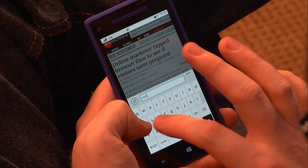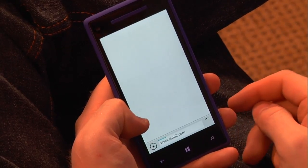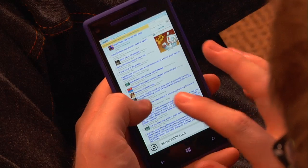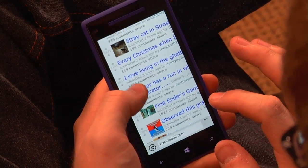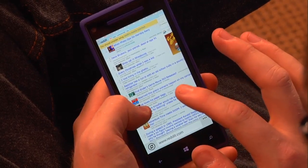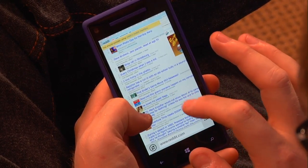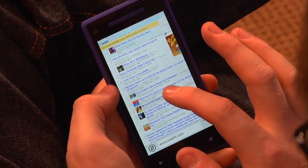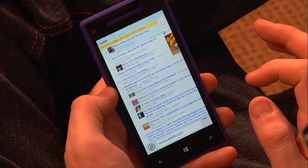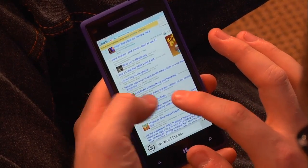So let's go to Reddit, because this is always fun, and see if you can give me a link to tap, and I will tap it. All right, you should hit that one. Oh God, I can't even read it right now. I'll zoom in some. Yeah, hit the awkward penguin one. Okay. Do you want me to get the Advice Animal subreddit, or do you want me to hit the big link? Try the Advice Animal subreddit. Nope. Nope. Oh, there we go. Wow, third try. Is it actually going to go, though? Nope. I should consider using Reddit's mobile interface. That's probably really good advice.